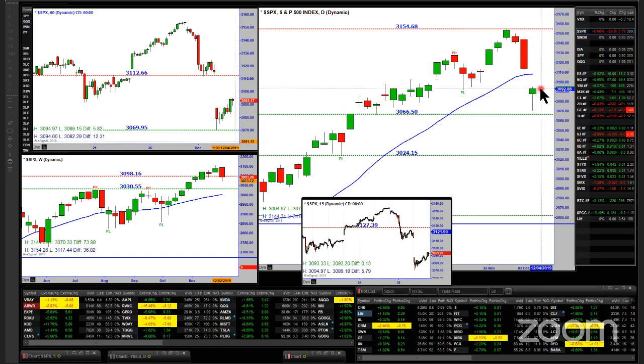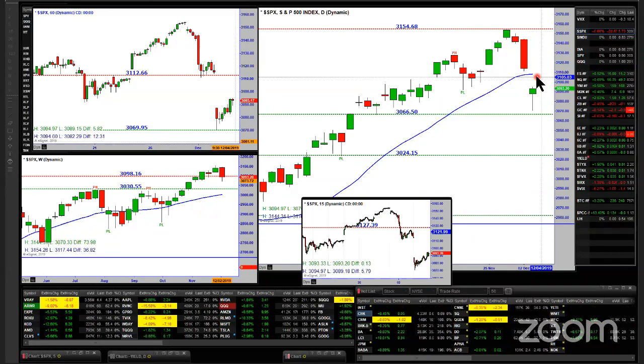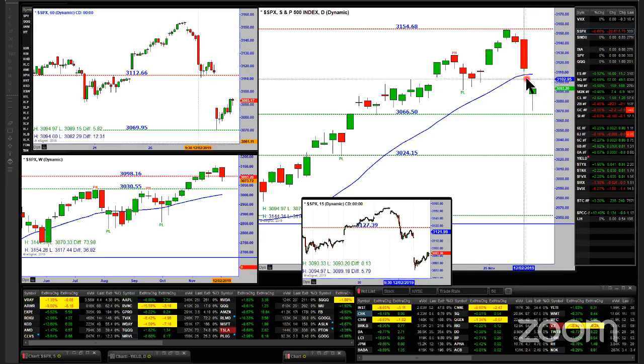I think you have to respect the amount of recovery that there actually did happen yesterday. It's still got this unfilled gap. And look, whoever wants to short isn't going to be so anxious to do it here. Intraday traders will give it a shot, but anybody that wants to put on a decent position and looking to maybe add if it pokes a bit higher, I think this would be the area that they want to do it.